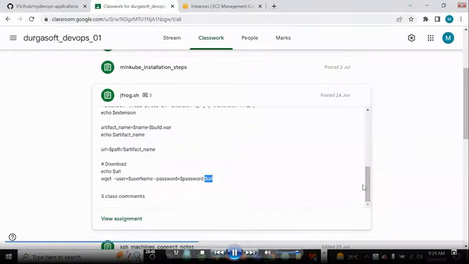So to solve this problem, we have to use a static IP. If we use a static IP, when the public IP is restarted and changed, the static IP will never change. So we can configure the static IP here, and with that static IP we can talk to this JFrog Artifactory. No matter how many times it gets restarted, we have the static IP, which will still be able to talk to this Artifactory machine.